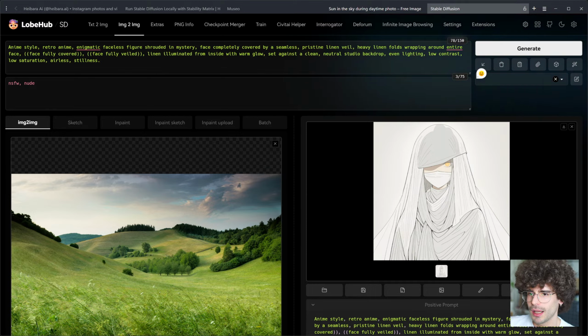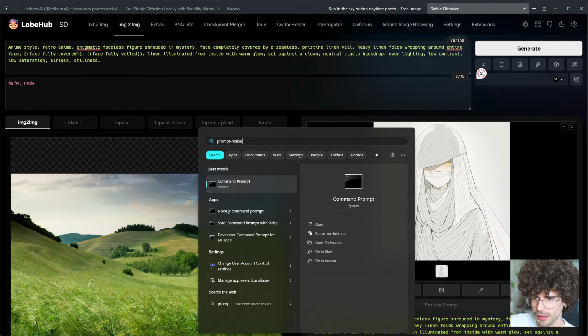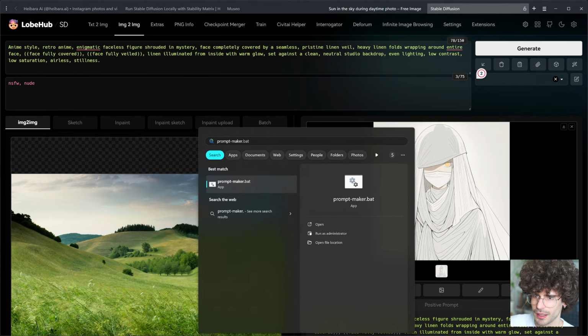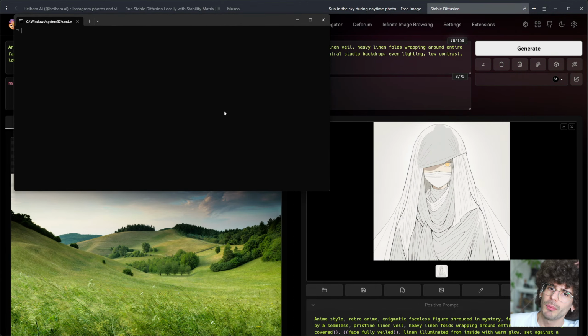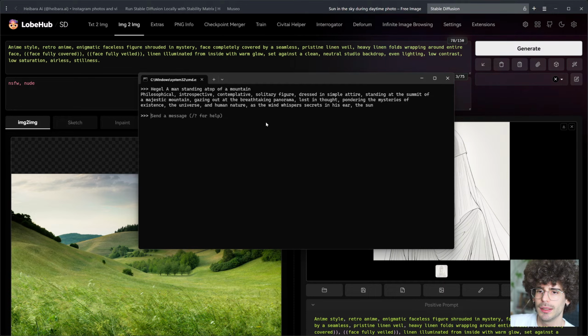So now I think this is the moment where I go back to the prompt maker. So I do prompt maker.bat. That's the file that I personally created to start Ollama and start the prompt maker. So now it will boot Ollama and start the prompt maker. But you can do it by the same method I showed you before.